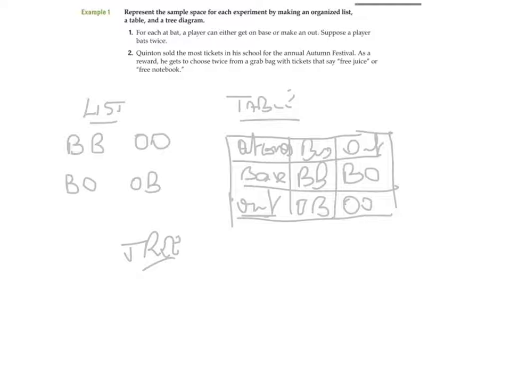Okay, same thing again. What are the outcomes? What happens? What could he or she do? Okay, well, let's have a look at what he's got. On the first one is either going to be a base or is going to be out. Okay, the second one is either going to be a base and an out, or the second one's going to be a base and an out. Okay, so you can see what you can do if you work along each of them for what you're going to get. And as you can see, all of these will work back to the list and the table.